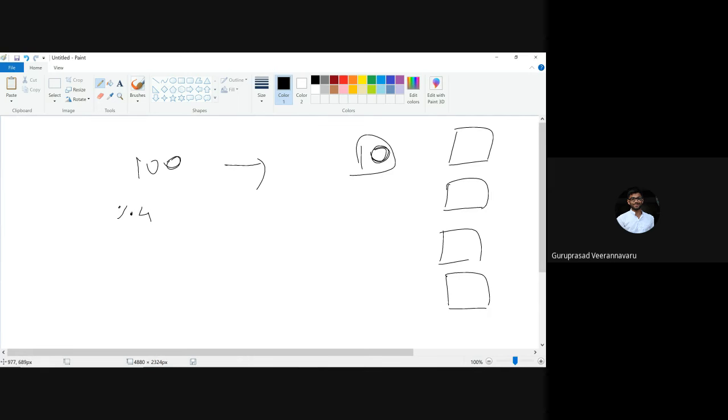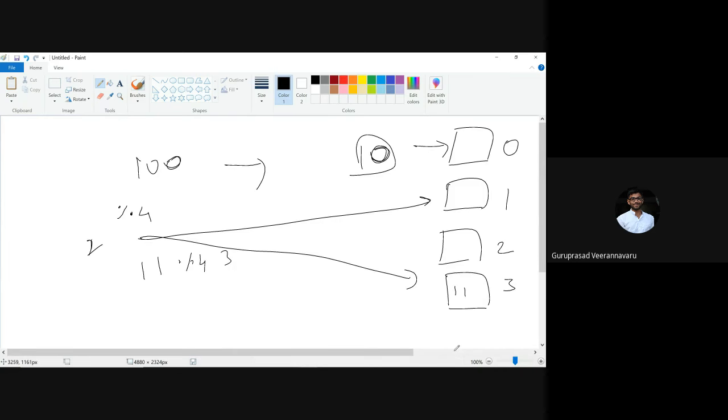Let's say I sent 1 into this function. 1 mod 4 is 1, so it tells go to this bucket. Let's say the buckets are called 0 bucket, 1 bucket, 2 bucket, 3 bucket. So if I send 1, it will tell go to the 1 bucket. Let's say if I send 11, 11 mod 4 is what? 11 mod 4 is 3. So it will tell me go to the 3 bucket. So 11 is here, 1 is here.